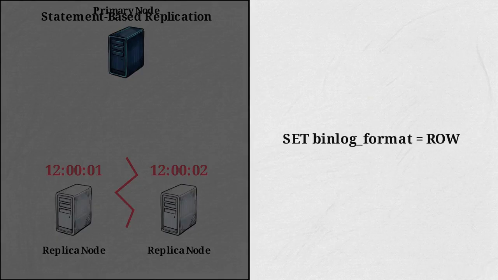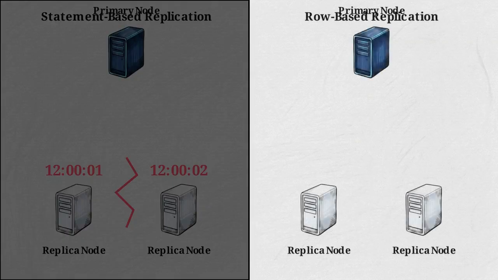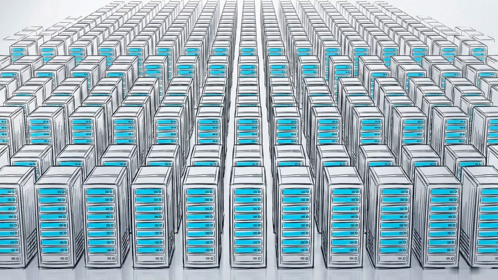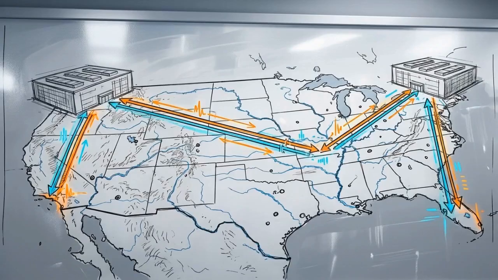Your primary and replica databases now hold different data. To fix this, you must configure your system to use row-based replication. By setting your configuration parameter binlog_format equals row, you stop sending raw SQL commands. Instead, you copy the exact physical blocks of modified data and perfectly drop them directly into all the replica nodes. Encoding physical row changes ensures that the resulting data is exactly the same on every node, guaranteeing absolute mathematical consistency across the cluster.